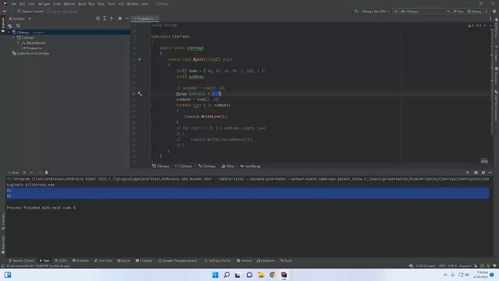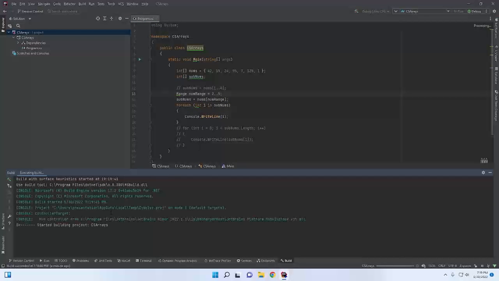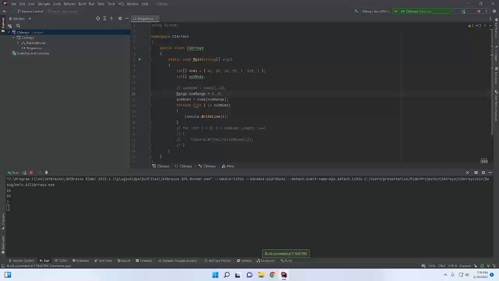And so this is creating a variable num range that is going to be a range of 2 to 5. And now here we can just say num range. And now everything will work fine. This will grab elements 2 through 4, well, up to 5, but not including 5. So that is an easy way that you can grab subsequences from an array and store it in another array there.